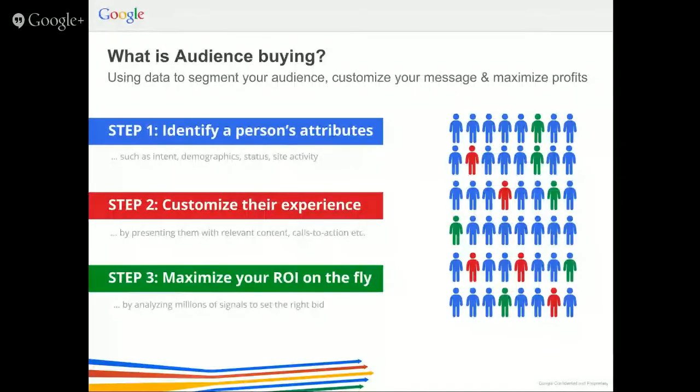And all these things can be described as audience buying. So let me define what audience buying is. Audience buying is a process where you can use data to segment your audience, customize your message for that audience, and then maximize profits based on the value of those customers. And there are different steps you can take to achieve this.